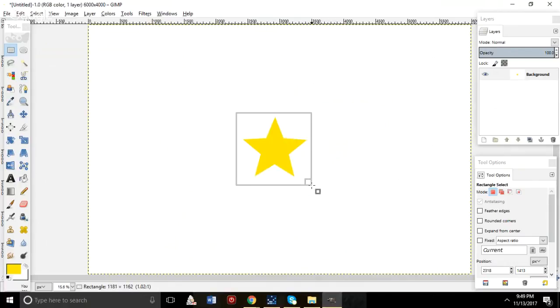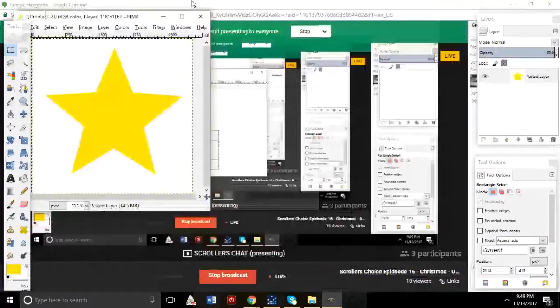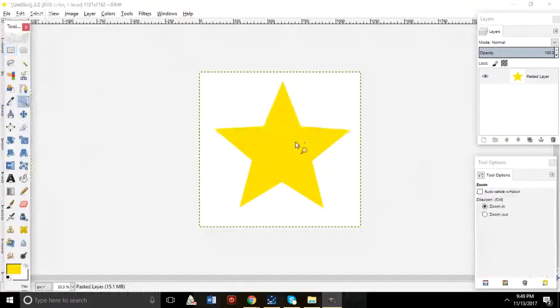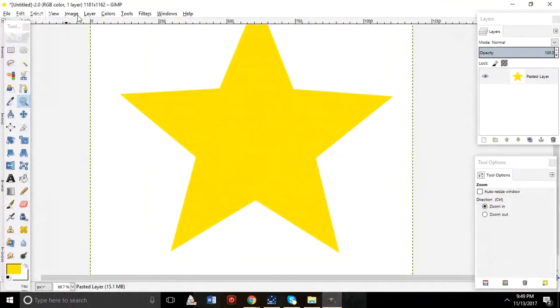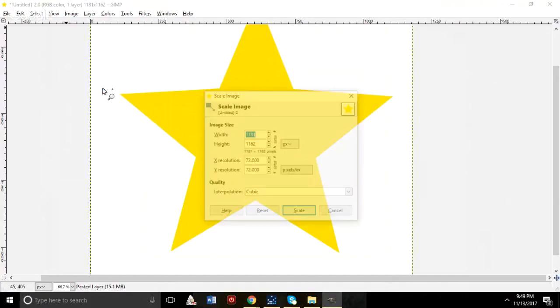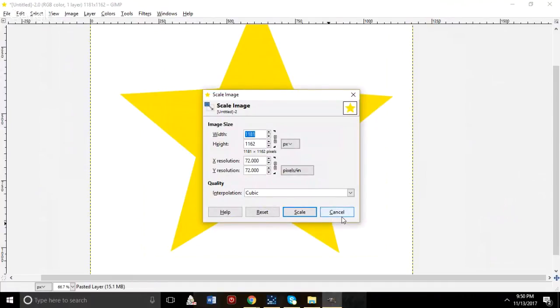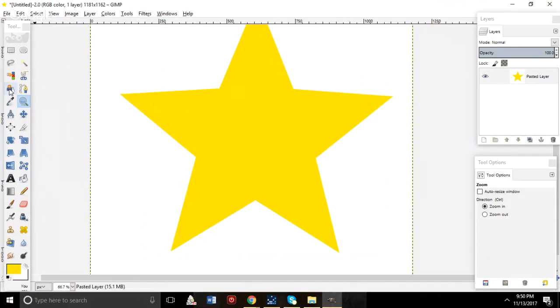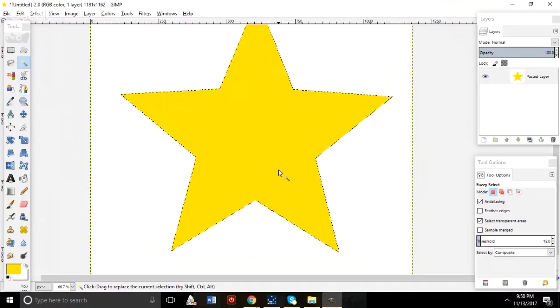So what I want to do is select this area here. I can make it closer up. I just use the rectangular select tool, and then I go to cut, and paste it as a new image. And there's my new image. As you can see, it's a lot smaller now. It's actually 1000, which is fine. I'll work with that.